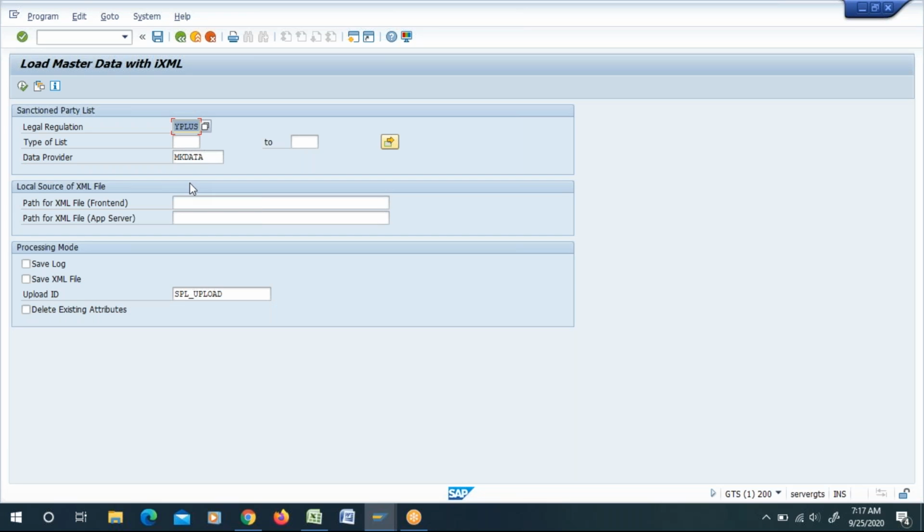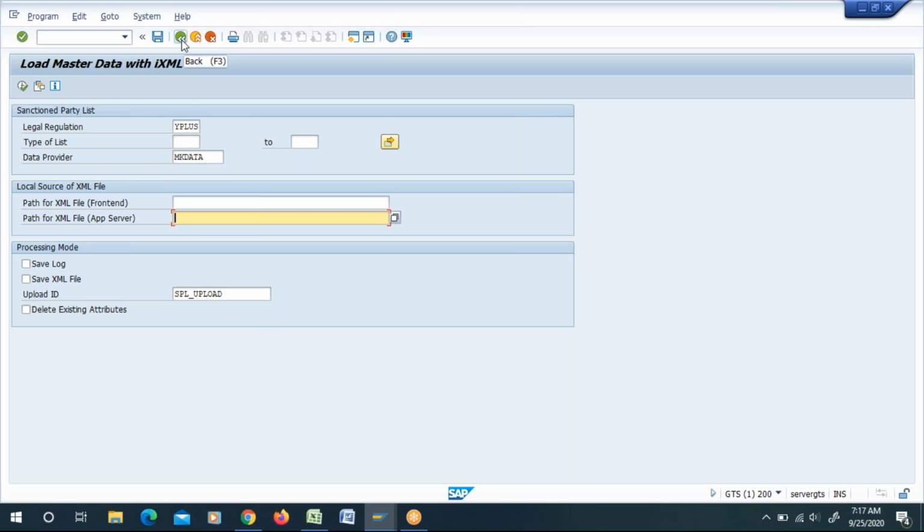Okay, so by using this option, we can upload. But we need to give the type, which file we are going to upload. So here, front end means we can upload manually, or if we have automated this process with the help of some program by jobs and all, then we can use this option, application server. So this is for the automation.